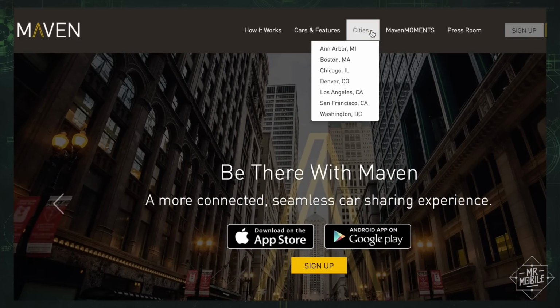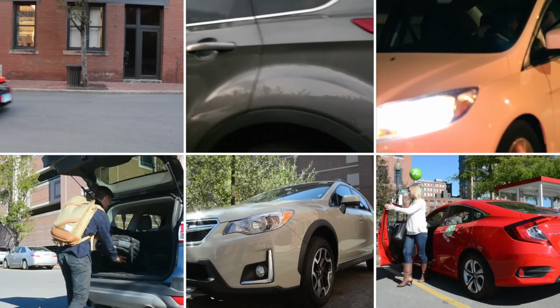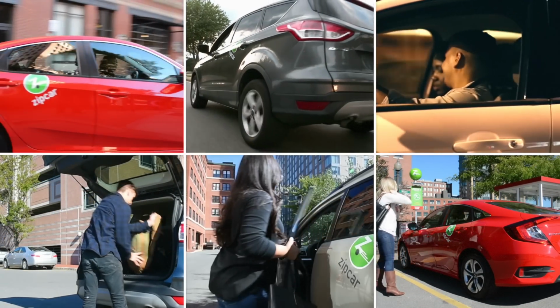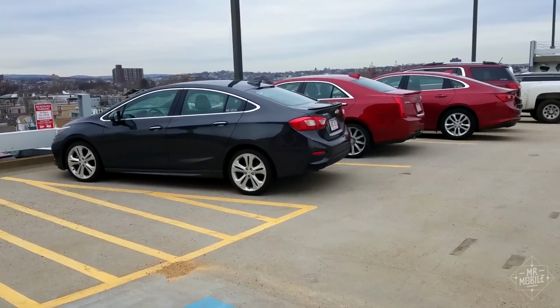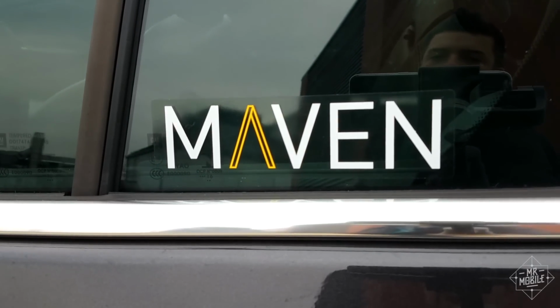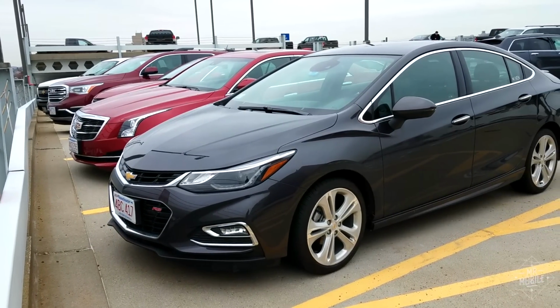And even then, take my experience. I have 9 Zipcars within a 1-minute walk of my front door. But to get to the closest Maven, I have to take a train 5 or 6 stops and then walk 15 minutes. I'm sure GM is keen to close that gap as quickly as it can, and as its footprint continues to spread, I do expect the per-hour prices to climb, just as they did with Zipcar.